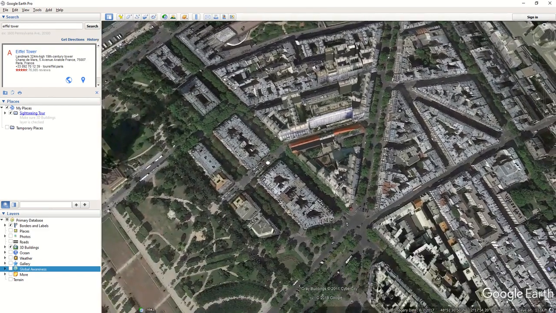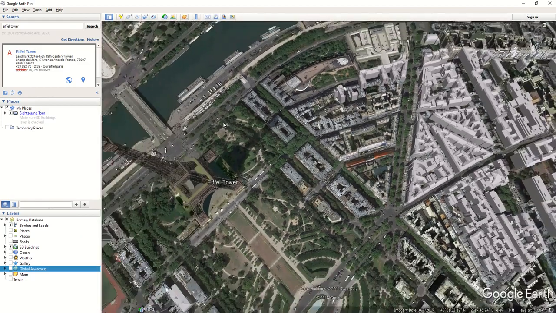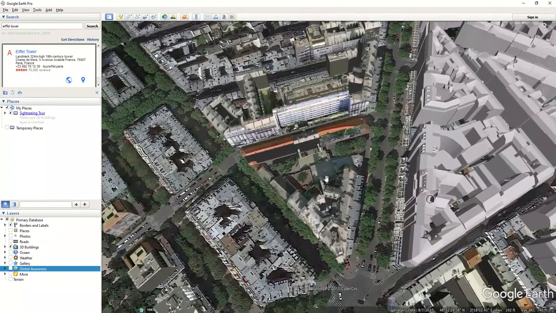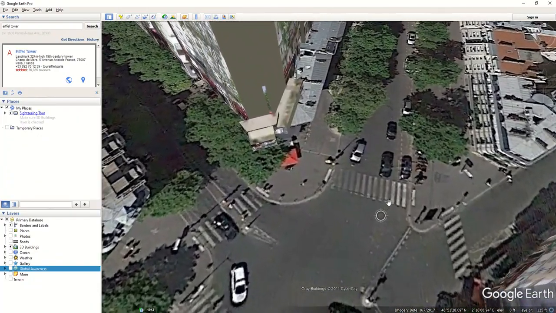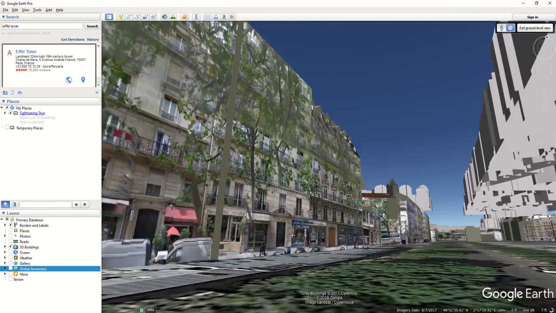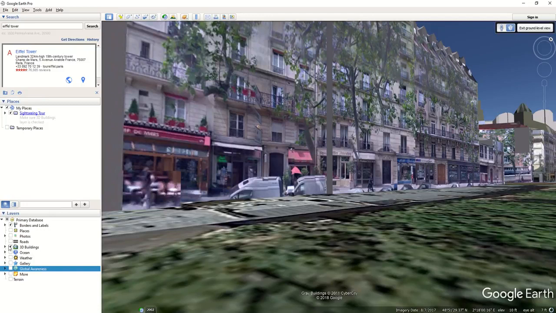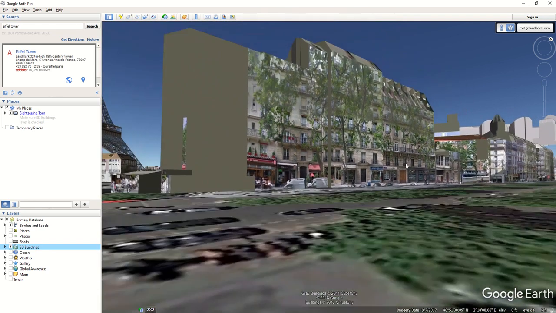Like I was saying, here's the spot we were thinking about. Right over there, the tower. Now when I zoom in here, you can see all of the buildings here are in 3D. It happens that when you go closer, it'll either give you a street view or a 3D view. I like the 3D view. As you can see, this building is 3D. So here in the options, we have 3D buildings, right? When I click 3D buildings, it's gone. I mean, it's not actually gone, it's there, but it's flat. Click 3D buildings, you get it back.